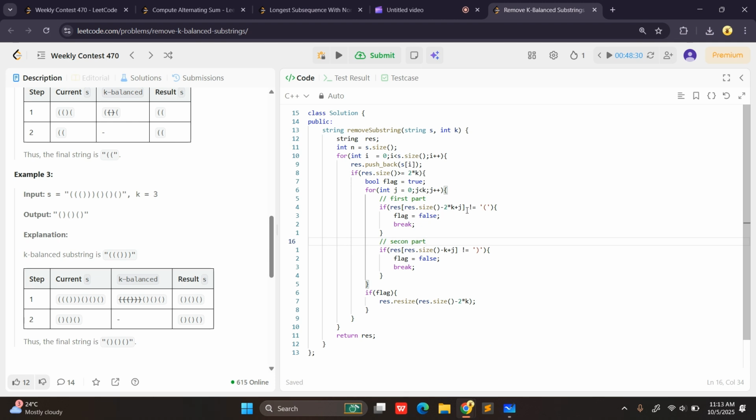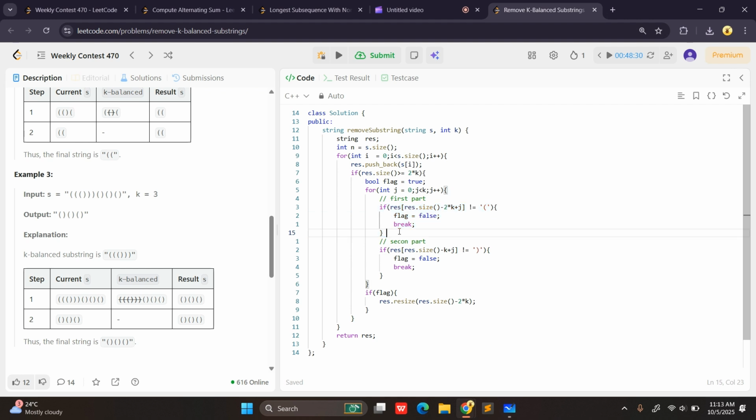If this is the first part, and I found anything not equal to opening, that means I found a closing here, where there should be only openings. So if I found any closing in the first part, it's invalid.